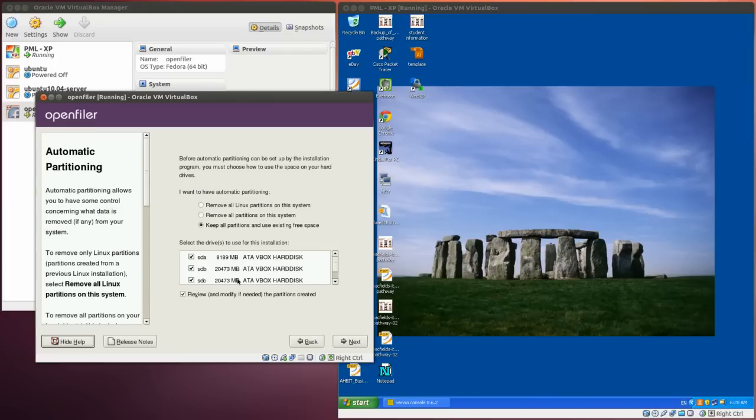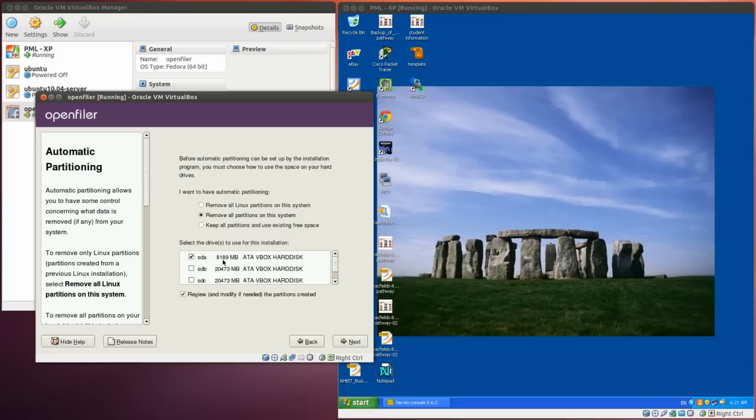So all those drives now appear in my table, but I'm going to play around in here and change things up a bit. The first thing I want to do is remove all partitions on this system, just to show you what we can and can't do. In the previous screen I actually told it to create those partitions. Now I'm going to tell it to delete them, and I'm going to remove the ticks on the 3 hard drives that are going to be a part of my array, because I want to configure those later when I'm actually in the operating system.